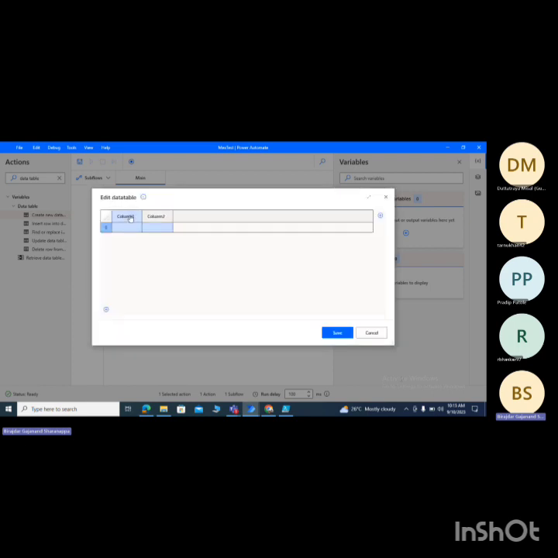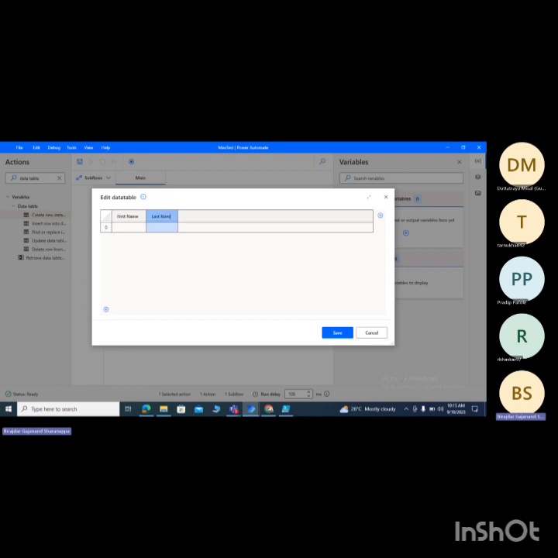So from scratch, whenever you are creating a data table, there might be null columns available in your activity. You have to add the number of columns that you are expecting. So we can just rename these two columns like name, or we can add first name and last name.